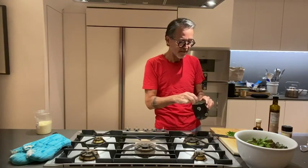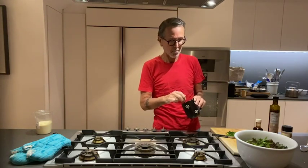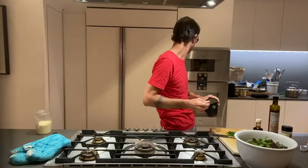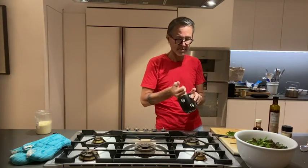That should be enough. And I was thinking of putting maybe cashew nuts in the salad just to give it a little bit more omegas, but I don't think it's necessary because, again, the frittata is so flavorful you don't really want to overwhelm it. So I'm just gonna stick my finger in here, which is clean.